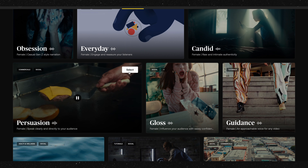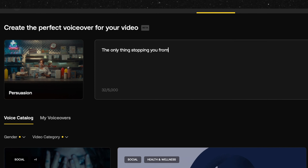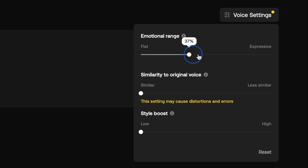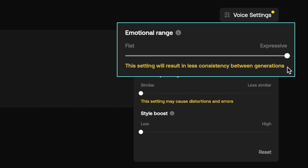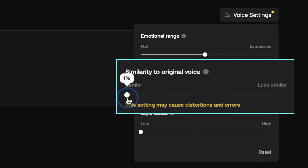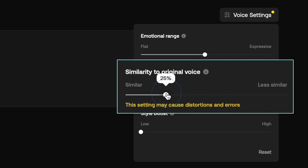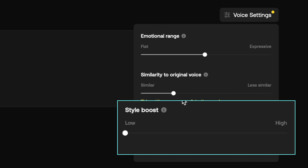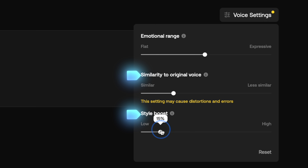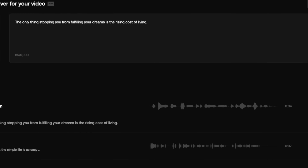Once you find a voice that you like, you just select it and type in what you want the voiceover to say. What's nice is that there's a voice settings menu, so you can fine-tune the voiceover. You can adjust the emotional range, which controls how lively the voiceover sounds — adjusting this parameter makes it similar to how the voice was intended to sound based on personality and performance style. And lastly, you have a style boost, which emphasizes the voiceover style. These two seem to go together pretty well, though sometimes it's hard to tell the difference between the two. So what I would do is decide if you like the style of the example voice, and if you do, leave it close to similar, then adjust the style boost to make that style a bit more pronounced if you want it to be.